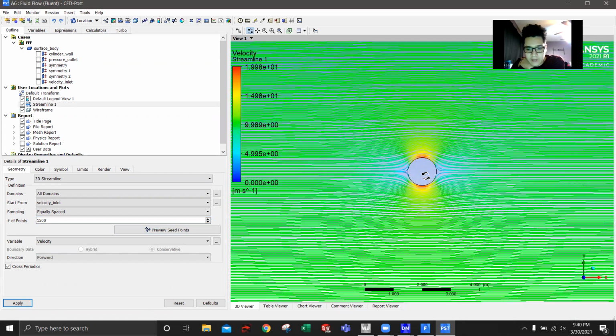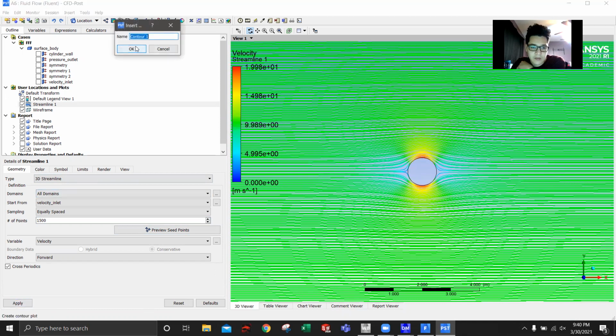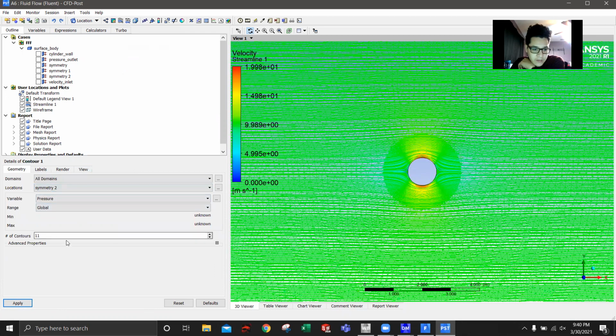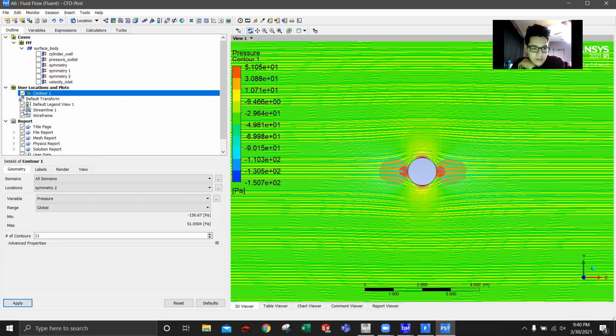So same thing as we saw in the Fluent side, higher velocity on top and bottom, which is what we expected. We can definitely pull up the contours. I'll show you the pressure contour here, which will be quite the opposite. So disable that.